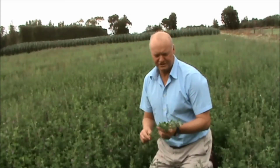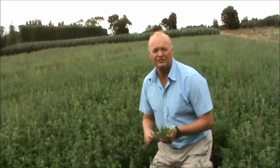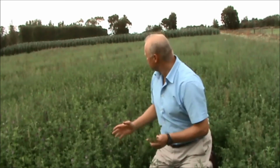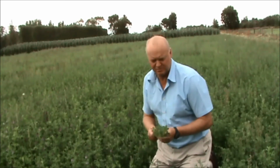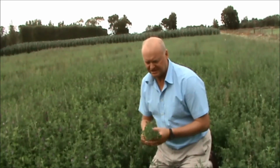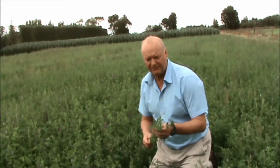Hi, it's the 25th of January. I'm Professor Derrick Moot at Lincoln University. We're looking at a new lucerne stand. This stand of lucerne behind the maize was sown in early November, and it's coming up to its first grazing. So how do we know that it's ready for grazing or cutting?